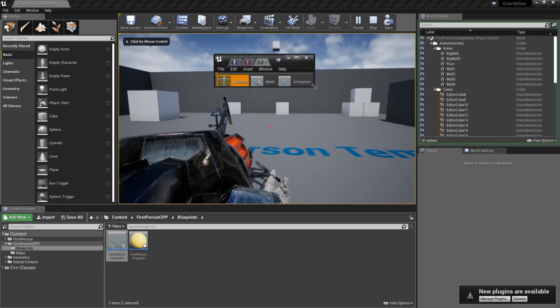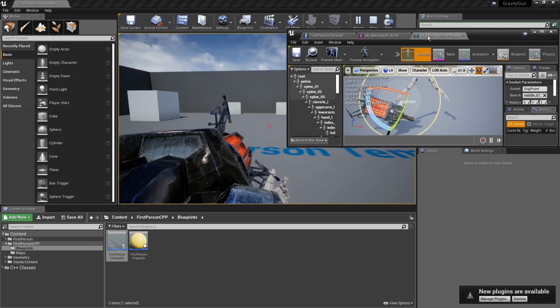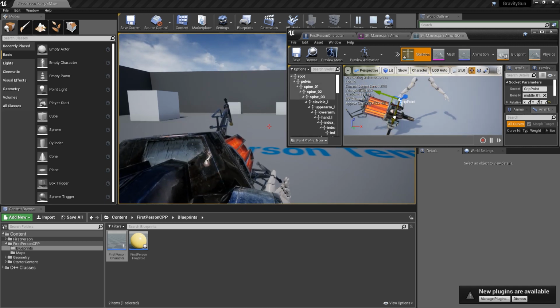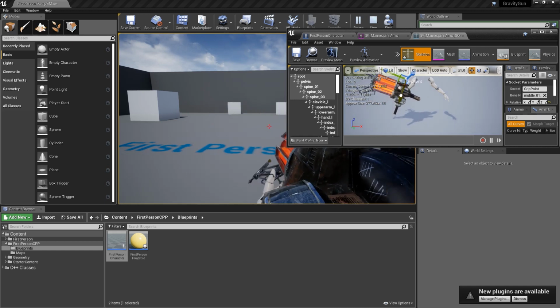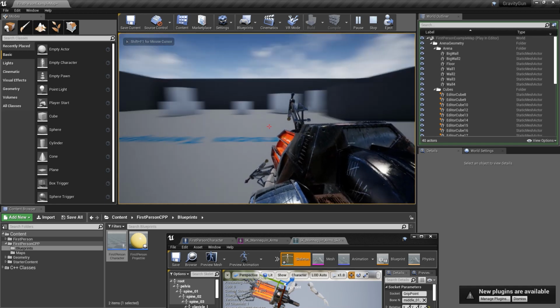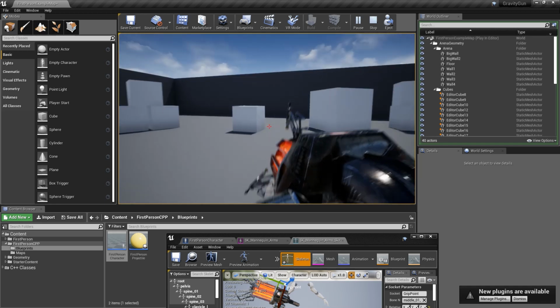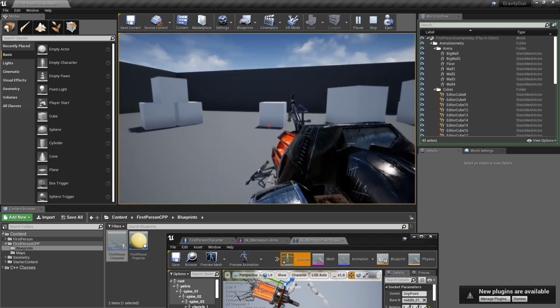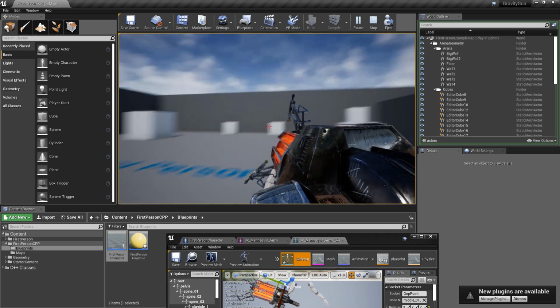Hit play, and then in this editor, you can move the grip point around and use that to find a good looking spot for the gravity gun. So just move it around. I'm not going to be too weird about it. I'm not going to spend hours moving it around because again, I'm pretty lazy, but that's how you position the gravity gun to actually look good when you're holding it.